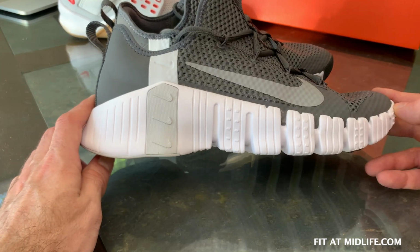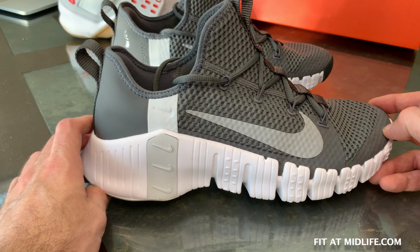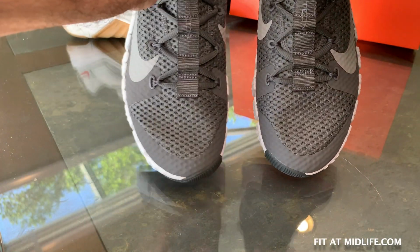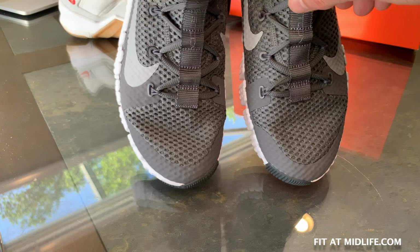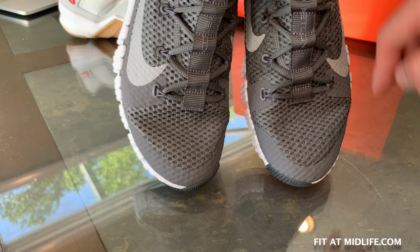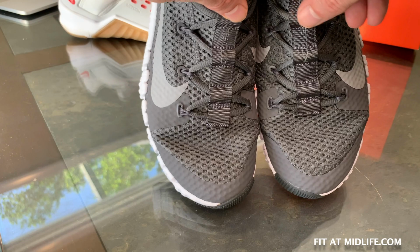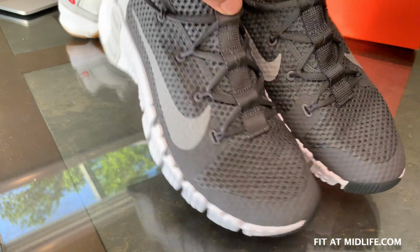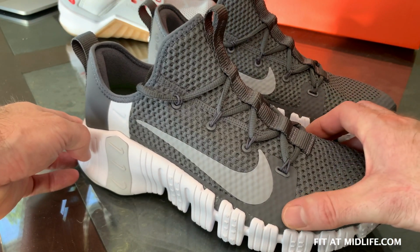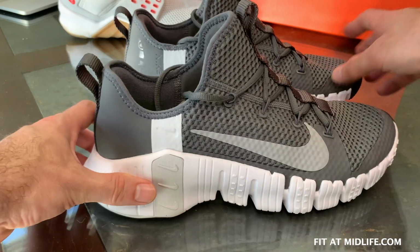All right, let's talk fit and sizing. So these run true to size, in my opinion. This is a men's size 11. That is the size I wear. They fit well. The only caveat is these are definitely not as wide in the toe box as the previous model shoe. The previous model, the React Metcon 2, is the one that I would recommend to most people with wide feet, or the Reebok Nano 9. However, this year, the shoe is definitely narrower. So if you have wide feet, you may have to go a half size up. Otherwise, I think you'll be okay with your regular size.